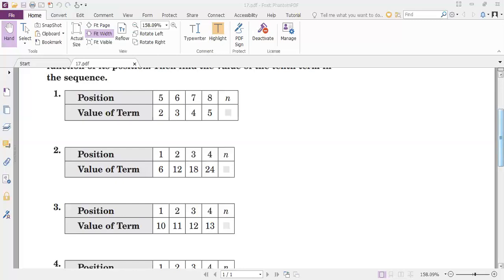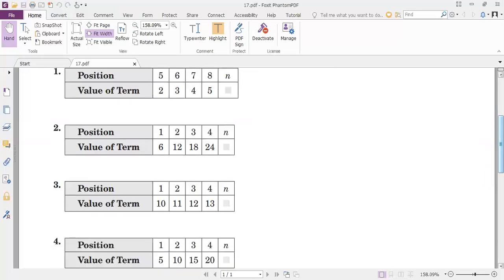We will go now to table number 4. Be with me, please. Look with me. If the position is 1, the value is 5. The position 1, the value is 5. So maybe I add 4, right? 2 becomes 10. I add 8. So the problem here is not added. It will be multiplied.